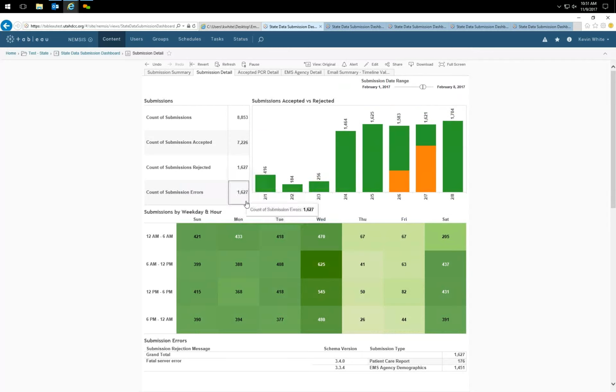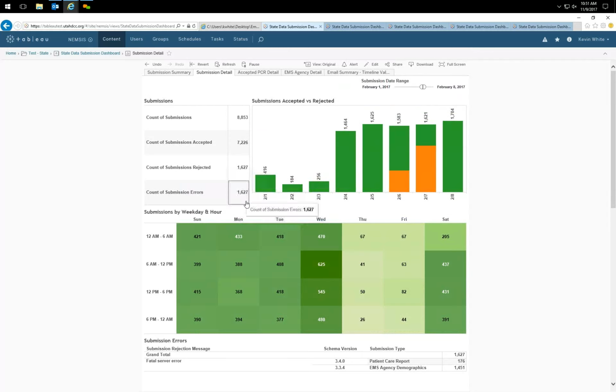Nice. If you wanted to, you could then, so you have this view right here, and then you can download, by clicking that link, all rows as a text file. And you've now exported this information out, and by default in Excel, and you can dig deeper and find out, well, here are the patient care reports that are causing this problem.